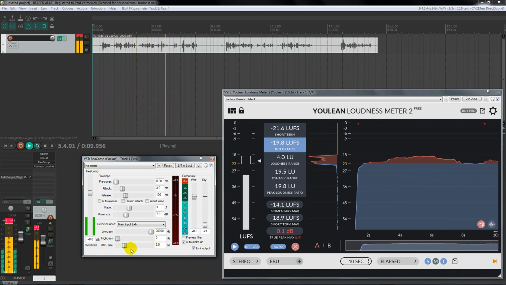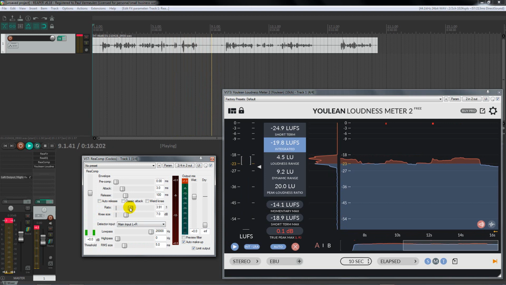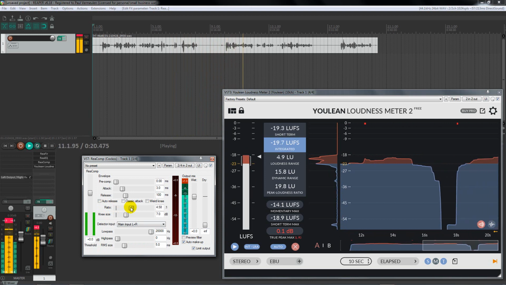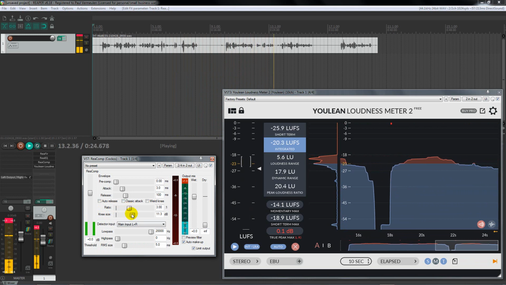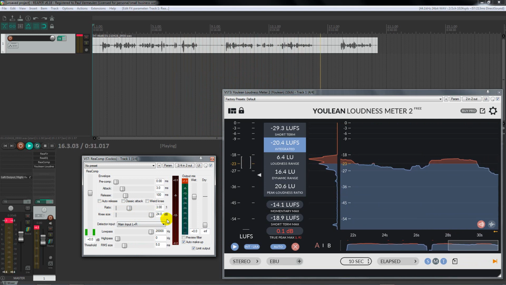Let's go. We're going to leave the knee at 3. We're going to make the knee size, you know what, 24 decibels. Let's have a look what that does.